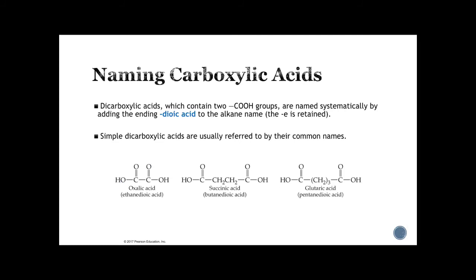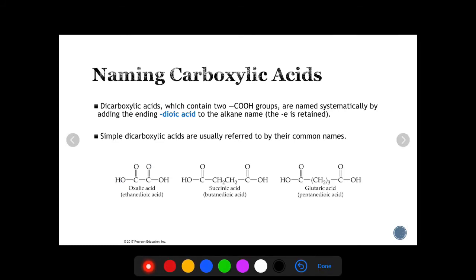Okay, and then if you have two carboxyl groups in your carboxylic acid, then we say the name of the alkane, and then we put DIOIC acid. So kind of like what we've done previously with functional groups, we go ahead and say the name of the alkane, and then put oic di. For aldehydes, it was dial. For ketones, it was one, so dione. So it's very similar to how we've named those in the past.